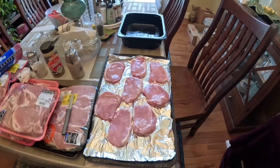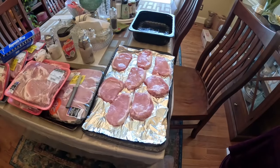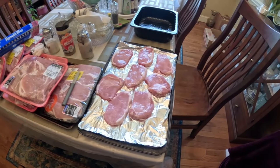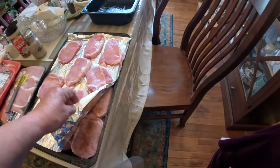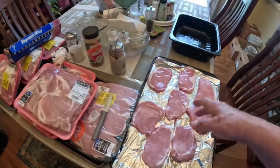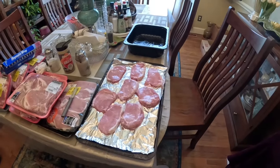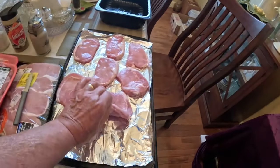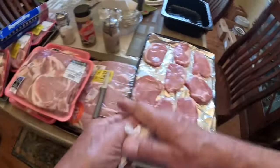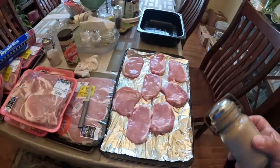All right, I'm going to season these center cut pork chops. Got 24 of them, I think. Let me see, 1, 2, 3, 4. 4 times 4 is 16. Got 24 of them. Anyhow, they're pretty nice, a little bit thick. I'm going to show you how to put the seasoning on them.